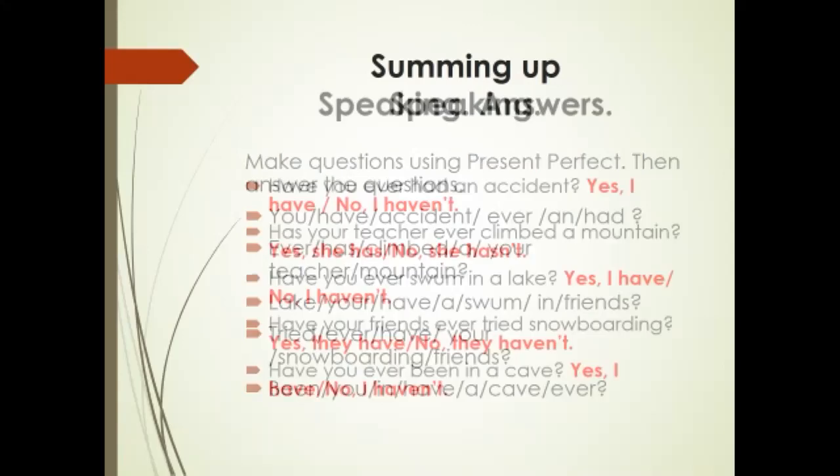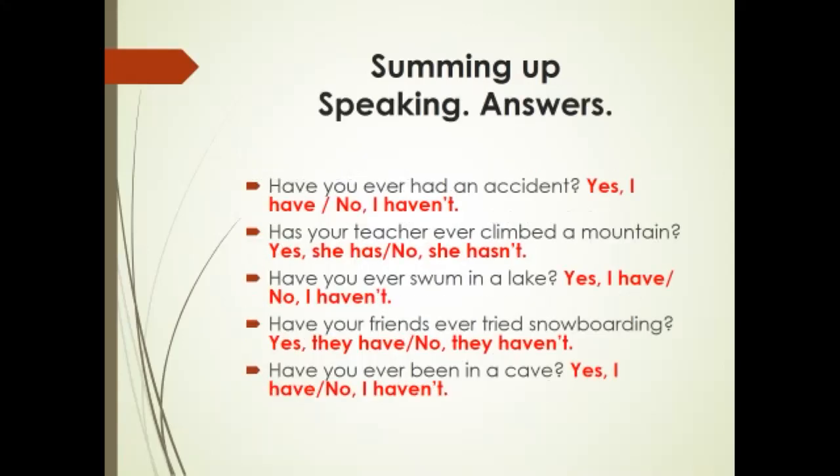Here are the keys. Have you ever had an accident? And the reply can be yes, I have, or no, I haven't. Has your teacher ever climbed a mountain? Yes, she has, or no, she hasn't. Third question is, have you ever swum in a lake? Yes, I have, or no, I haven't.